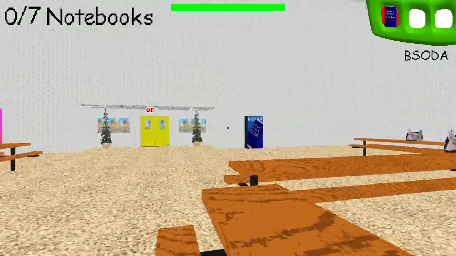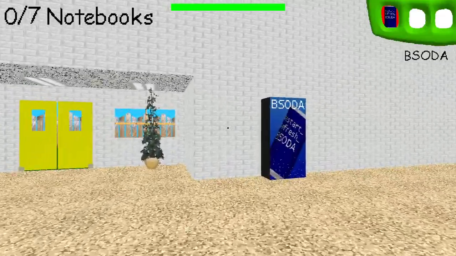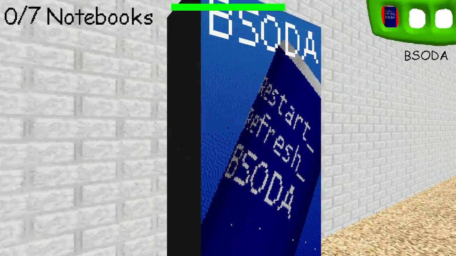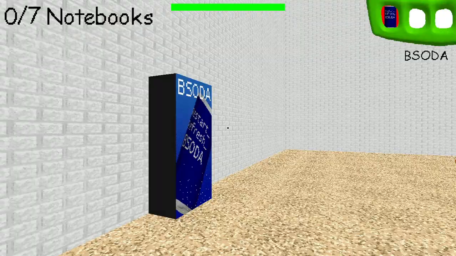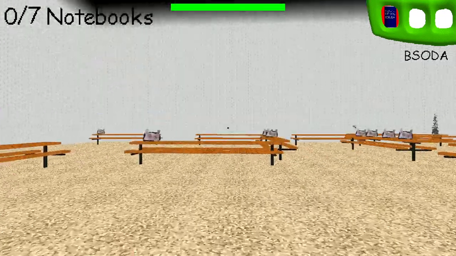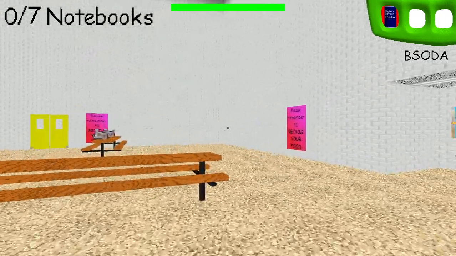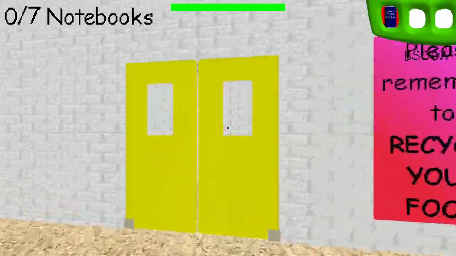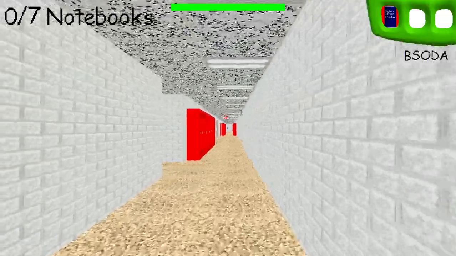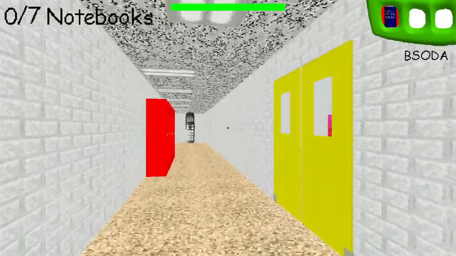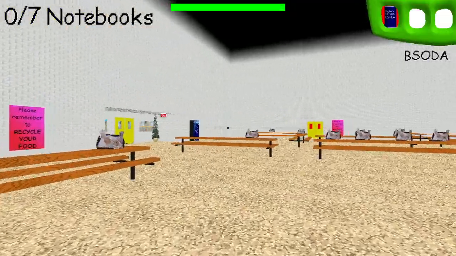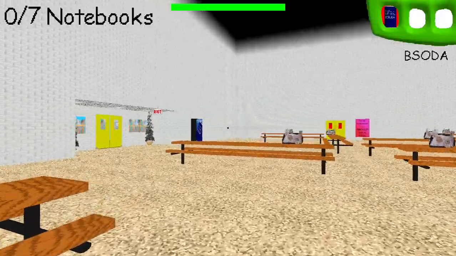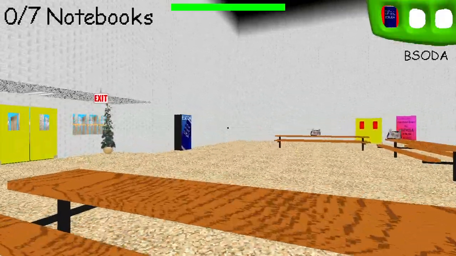You can get other bee sodas, but you can only get another bee soda in Baldi's Basics Classic from the vending machine by using the quarters that you find everywhere in the game. So in total, as I told you before, you can get 3 quarters. One that Baldi gives you, one that is found in the faculty room, and another one that is found in a random hallway only from versions 1.3.2 to 1.4.3, which is the latest version, by the way, 1.4.